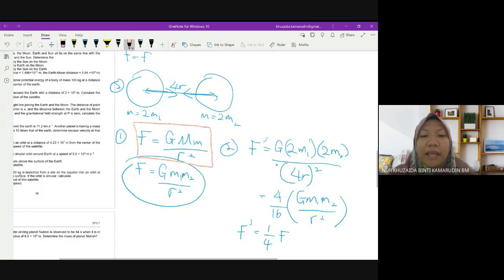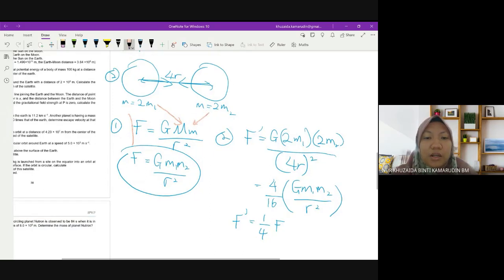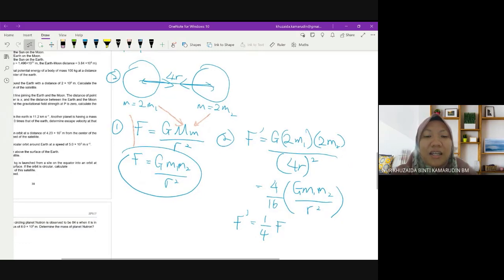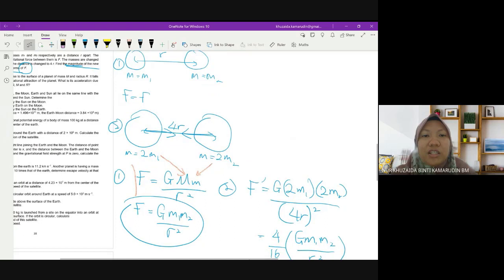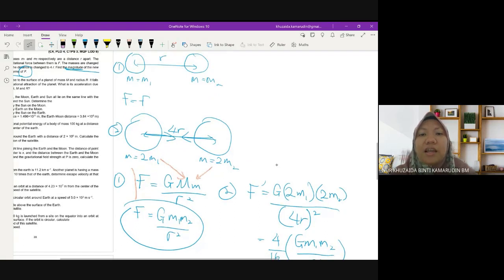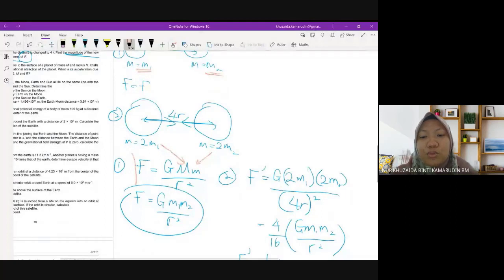So M kecil, M besar ni is just to differentiate between two masses. Sebab kalau you guna M sahaja, nanti orang ingat M square, sedangkan mass tersebut sepatutnya nilai mass objek yang berbeza. That's why dia gunakan satu capital M, satu lagi small m. So it means yang ni satu saya masukkan dekat sini, the other one kita masukkan dekat sini. Different mass lah. So this one untuk yang pertama tadi, kita masukkan ikut situasi yang pertama. Mass M equals to M1 and the other one is M2. So saya masukkan saja kat situ. Boleh faham?